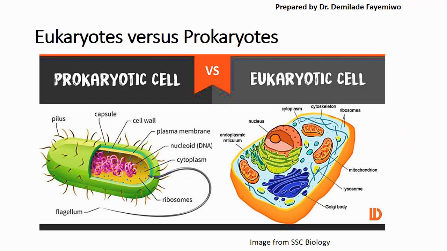The important thing to know as we conclude chapter one is that there are two different types of cells. You have eukaryotic cells, which include our plant and animal cells, and you have what we call prokaryotic cells, which includes bacteria. When we speak of prokaryotes versus eukaryotes, we're comparing a lesser form of cells, like bacterial cells, to a more advanced form, which would be plant and animal cells. The bacteria cell — the prokaryotic cell — is incredibly different. For example, it has a tail-like organ called the flagellum, projections called pili, a plasma membrane, and its DNA is naked in the cytoplasm, unlike a eukaryotic cell where the DNA is inside the nucleus.